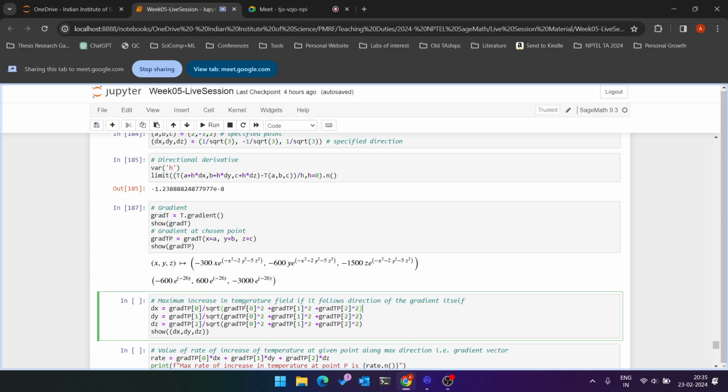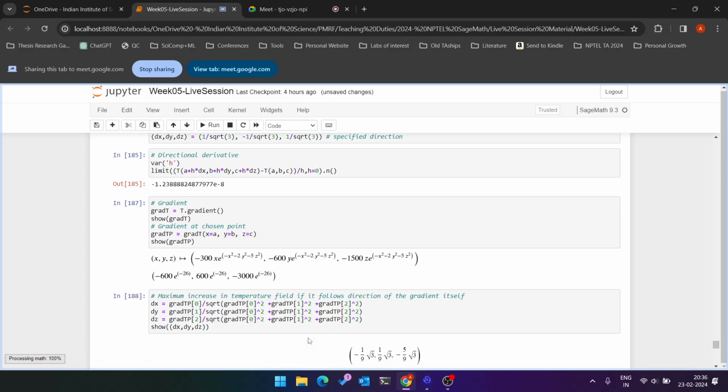If any of you later take some optimization courses, or wish to study machine learning, you will also be using gradient descent there. So this principle is being used here, and we calculate that direction to be along grad T at P, which is 0, 1 and 2 respectively. We first have to scale it down to a unit vector, but once that is done, this is what we obtain.